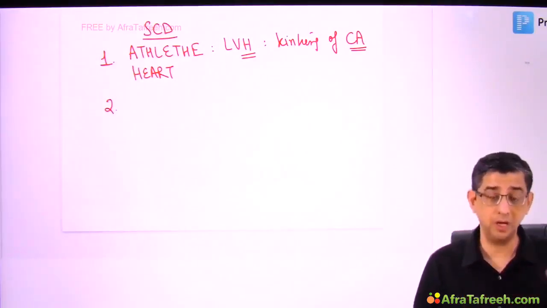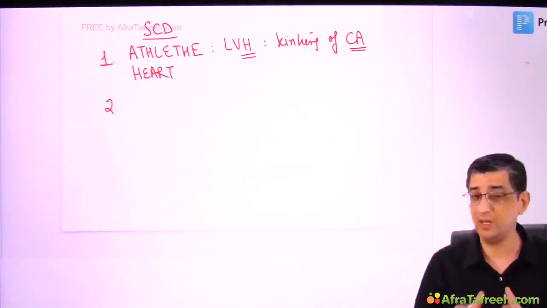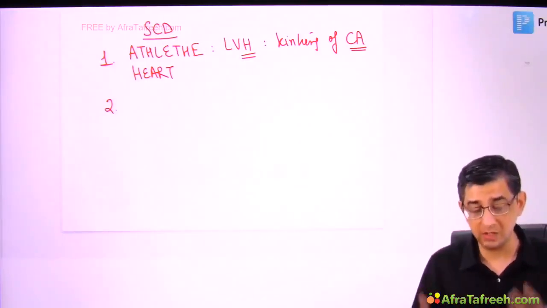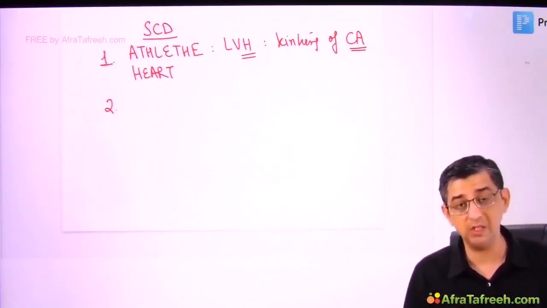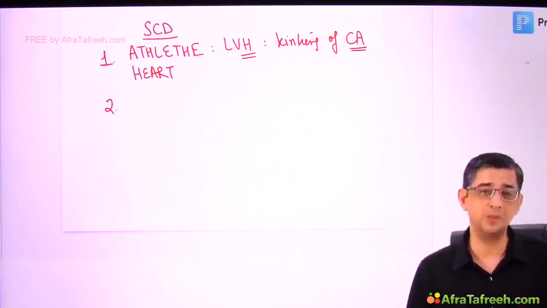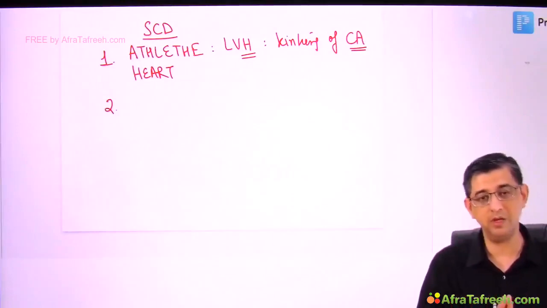When I'm talking about club level, like Mohun Bagan or any other team per se, to play at that level you need a certain level of fitness. A guy with HOCM can never ever reach that fitness. So in sudden cardiac death on a football pitch or a basketball pitch, first you should consider athlete's heart. And obviously, if it's a match in a colony, boys playing with the ball around, then it could definitely be a possibility of hypertrophic cardiomyopathy.